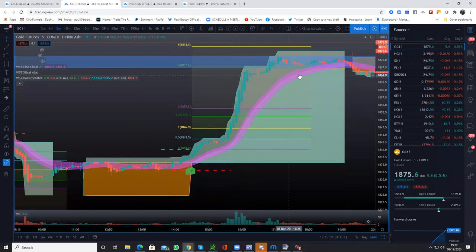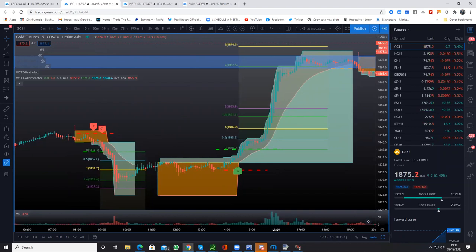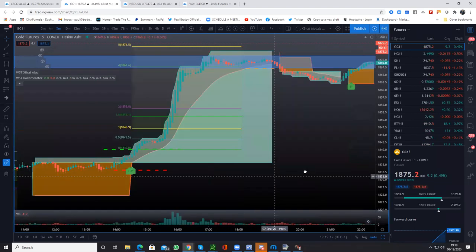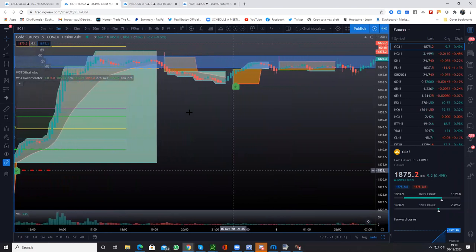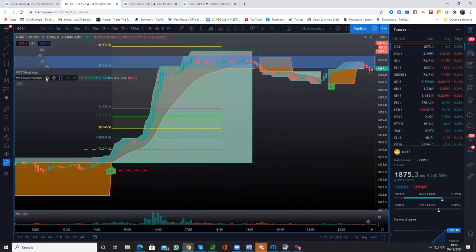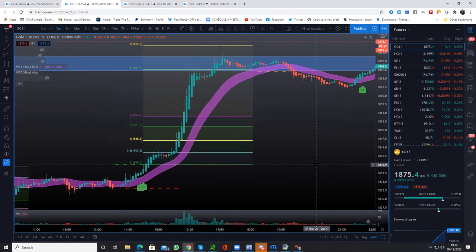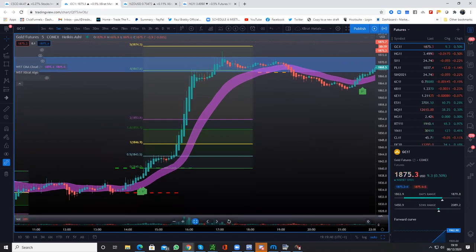If I just get rid of the EMA cloud a second, that's the roller coaster there. Now, some of the roller coaster trades do look very similar, but it does filter out some of the crappy ones as well. These ones here, this six-star buy, you don't go into there. So if you hide the roller coaster and go to the EMA cloud, I've developed the EMA cloud separately, and it will go on sale on a new marketplace that's going to open up for trading software in the next week.